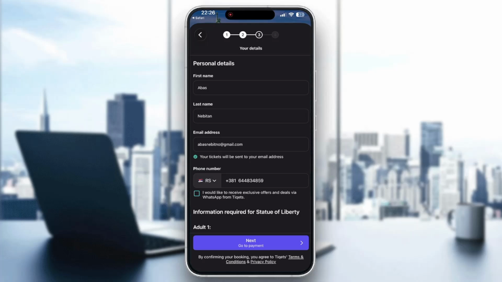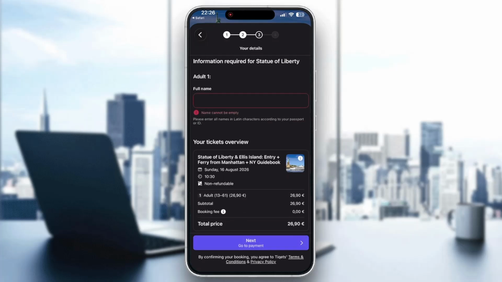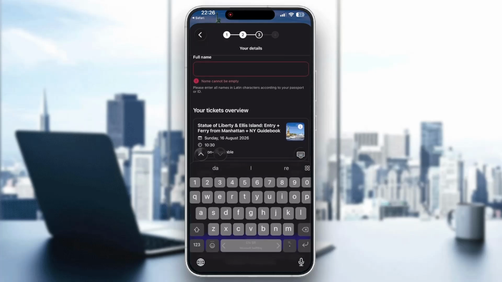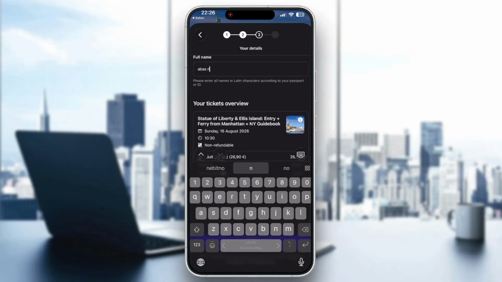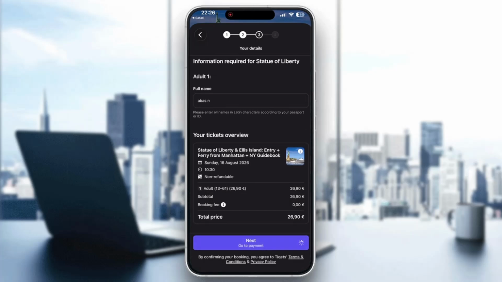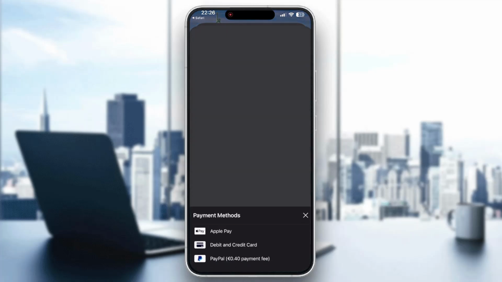Here we can get started filling out our personal info such as first name, last name, email address, phone number, and so on. So make sure to fill it out all correctly, because once done we can go to the payment page. As you can see, we need to fill out everything right here, and once you provide your full name and everything needed, click next, and it's going to open up the payment method menu, from where we can take a look at all the payment methods we can use for making the purchase.